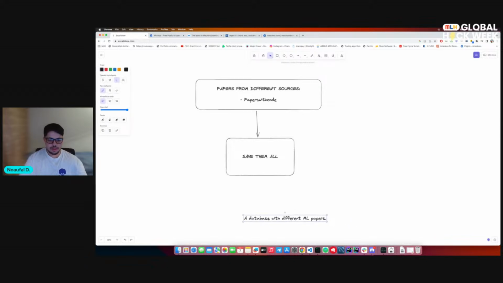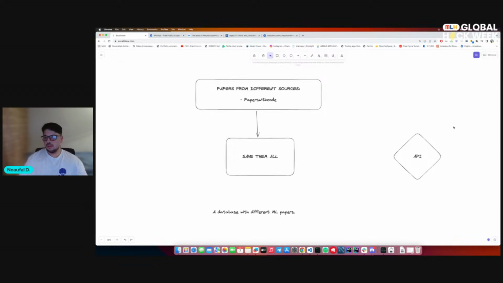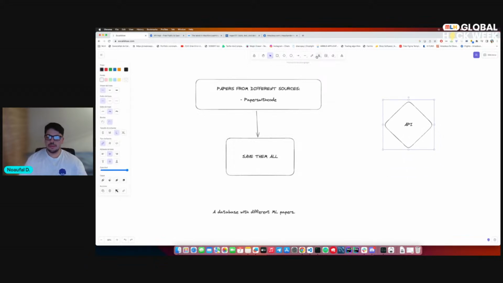And once we have all this information, we can create an API with different endpoints. In this case, we can have an endpoint called search, with q called, let's say, generative.